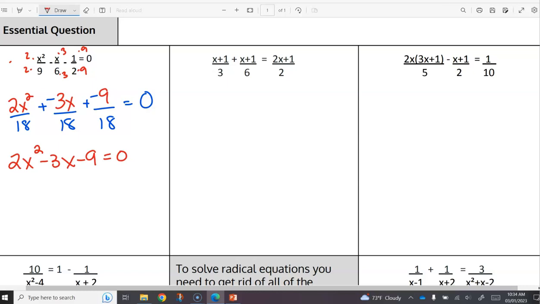So once your denominator is the same, you don't need it anymore, okay? To solve the problem, you only need the pieces with the x. It is going to be our numerator for this problem. Once your denominator is the same, you do not need it anymore. The end. It's done its job. It can go home, okay?